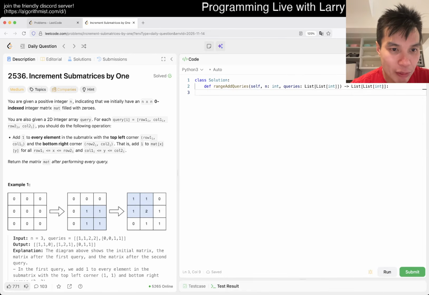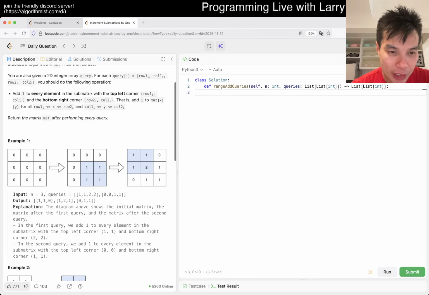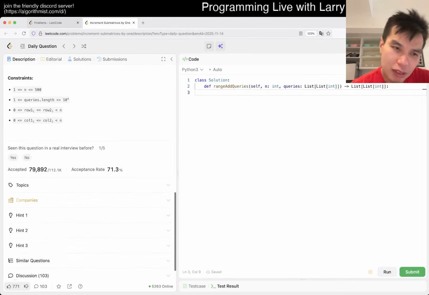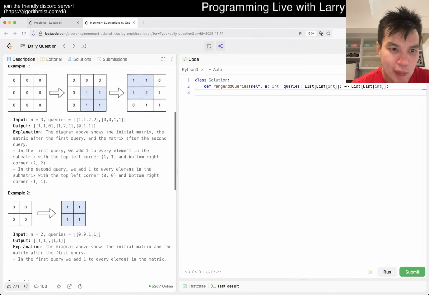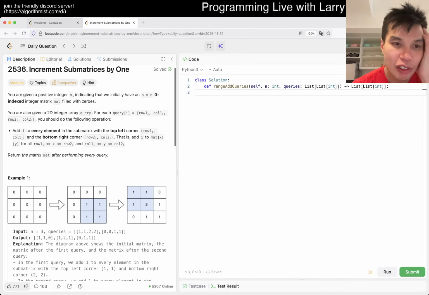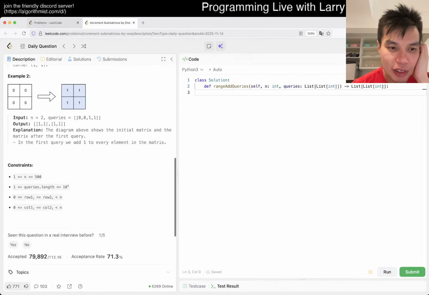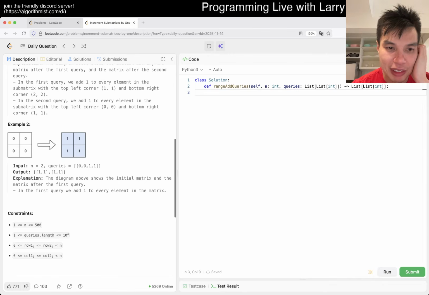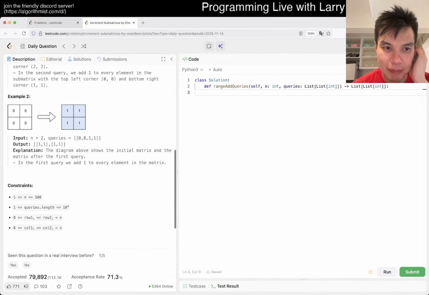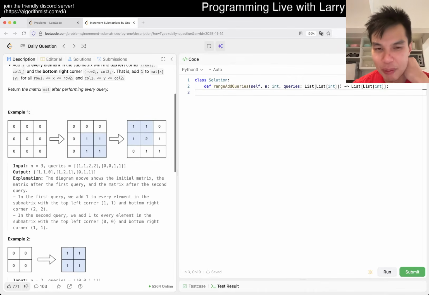Okay, so you want to add 1 to some submatrix and then return the matrix. For problems like this, I think initially you have to see what the complexity is if you do it naively, right? Because here, you could obviously just write for loops.